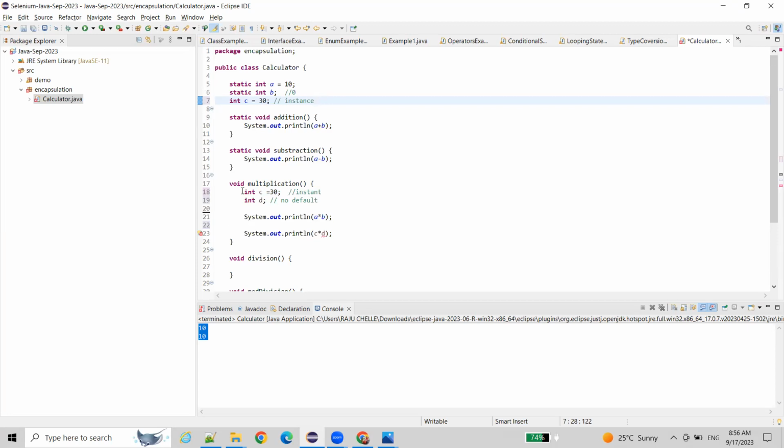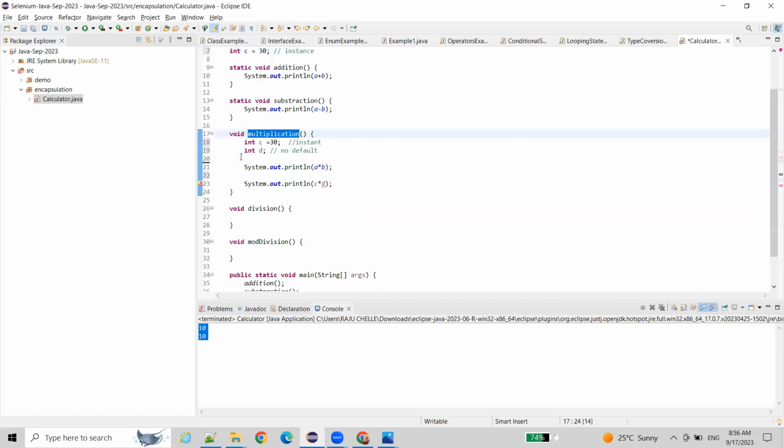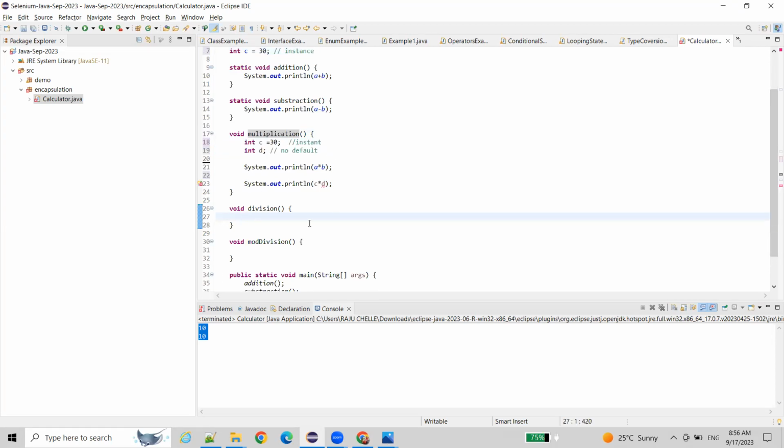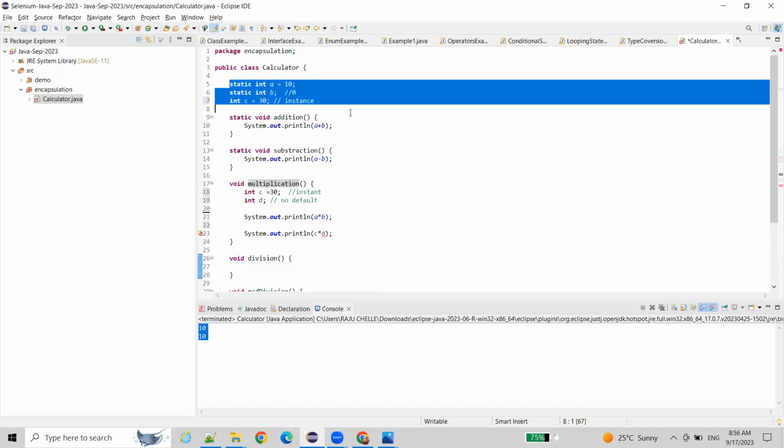So this memory will be destroyed once the method is executed. That is the reason we cannot access these values outside of this method, because memory will be allocated, and after the process the memory will be deleted. If there is no memory, you cannot access it. But coming to global variables, at loading time it will allocate the memory. Those will be available across your program execution, not only a single method.